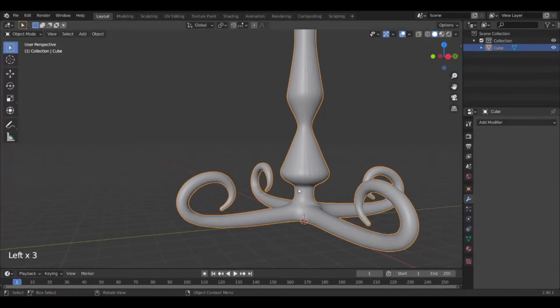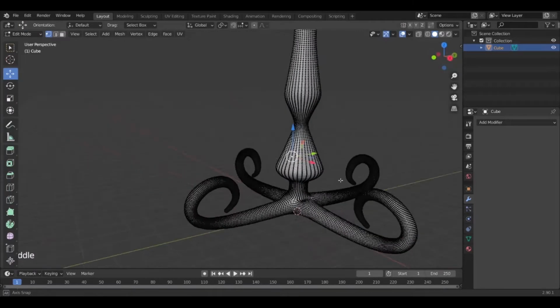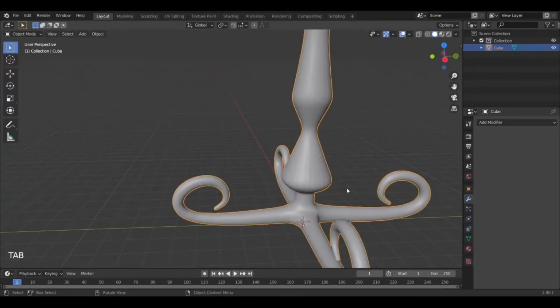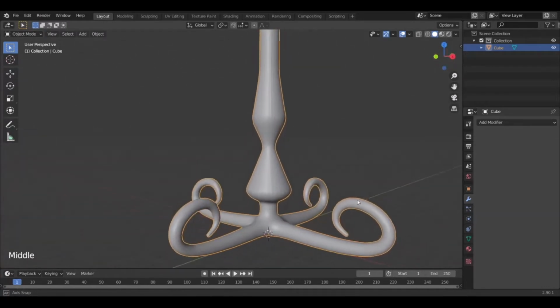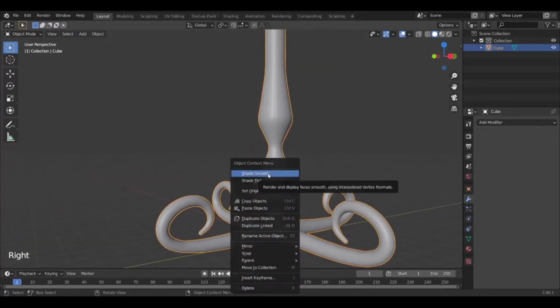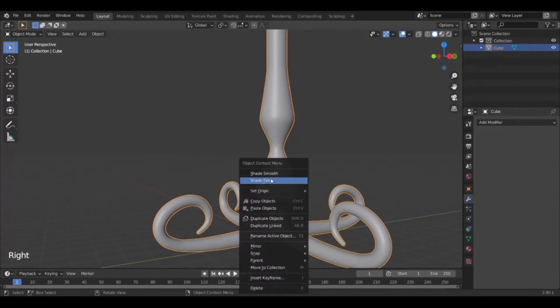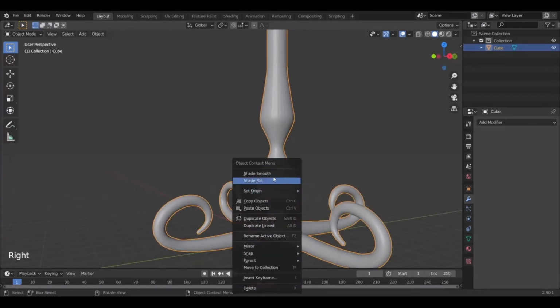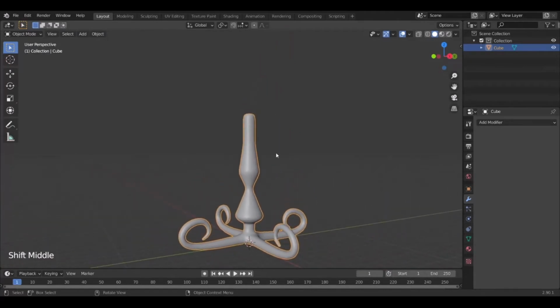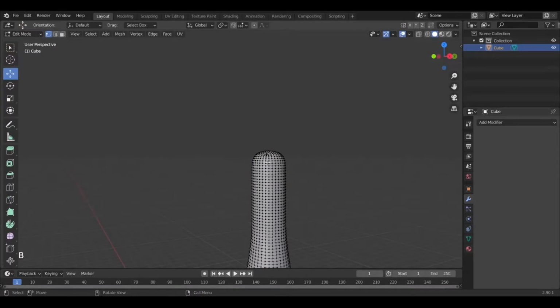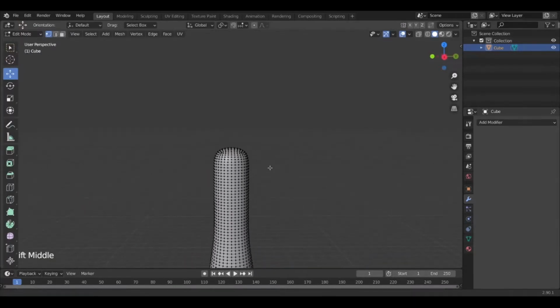And now when you go back into it, the skin modifier is gone, so now you can select individual vertices on the entire mesh and play with those, but we don't want to do that, because we've already created what we want. And then you can shade it smooth as well by right-clicking and selecting shade smooth, or you can go back by shading flat. But there you go. Right, so this bit is a little bit rounded, so I'm just going to flatten this out.